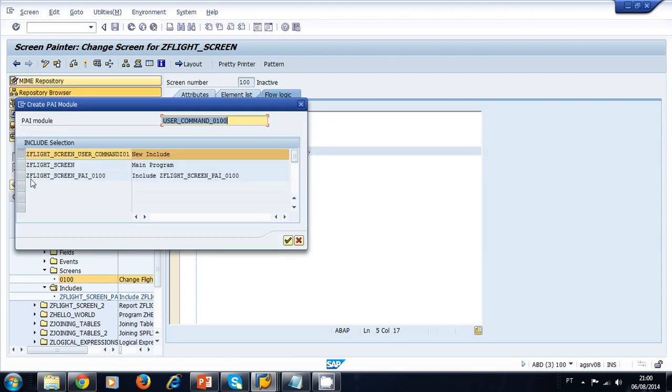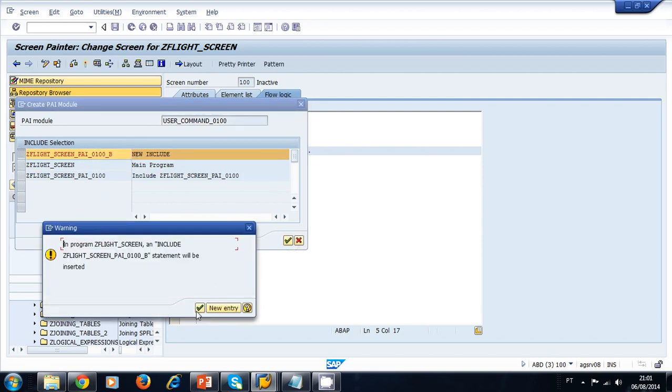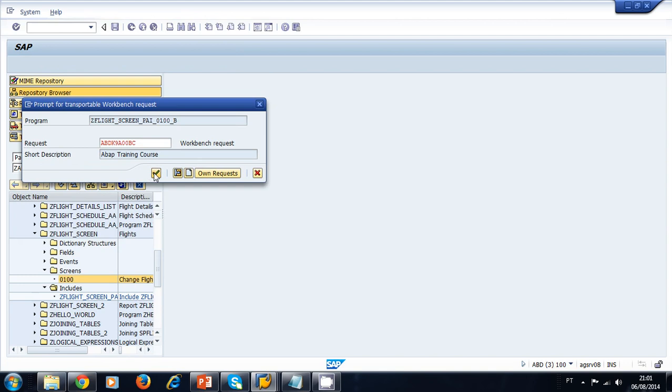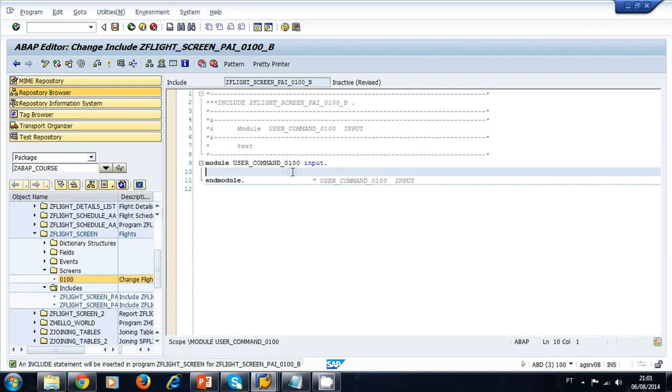Yes, create. Let's do something. Let's create it again, but let's do it in a new include that is going to be called the same but B. So let's create that in a new include. Yes, yes. And now I can code again my data.